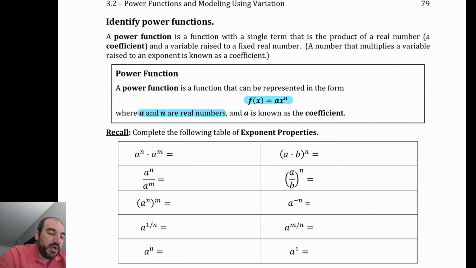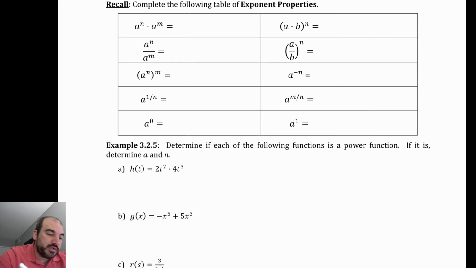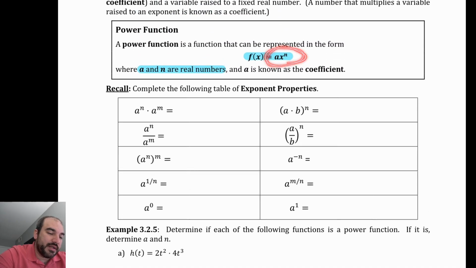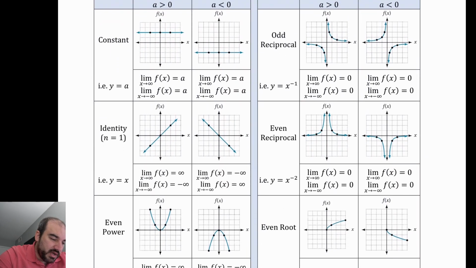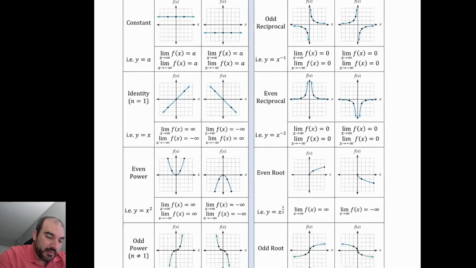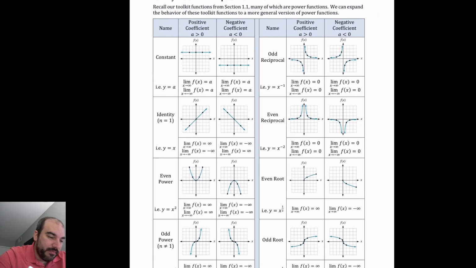And if we allow exponents to be anything, we also have things like y equals x to the 1/2, which brings us into the world of square root functions, or radical functions. If we had 1/3, it would be a cube root, and so on. So we have three different worlds that we go into with allowing this exponent to be anything. And those three different worlds are, well, I guess 4 different worlds, shown in this end behavior table.